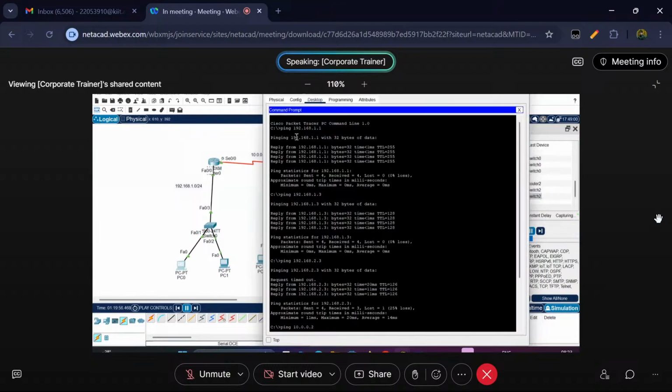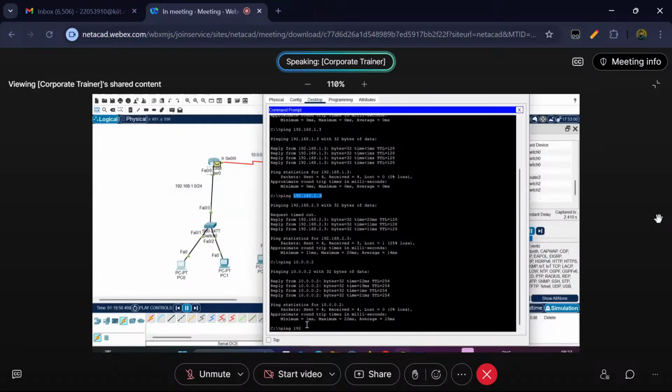Let me type the same IP. Just see, at that time they were establishing the connection, so it took some time. That's why request timeout shows, because as per the expected time, there was a delay. So that's why this message came. But after a few seconds, packets started reaching the destinations.